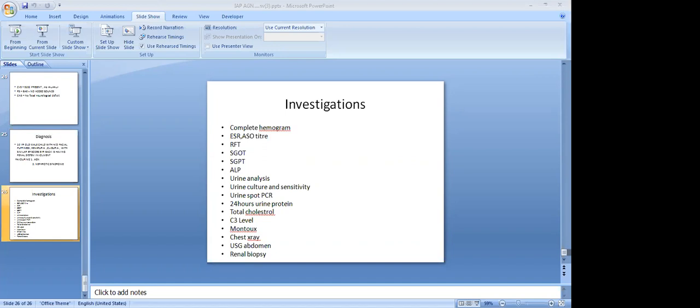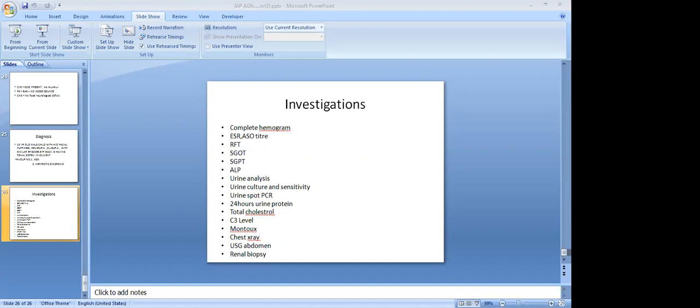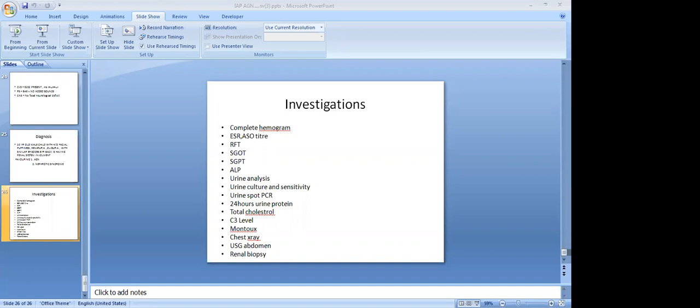Okay, what is the most common protein that gets excreted in the urine? Yeah, so these RBCs get trapped with this protein also. Okay, that's why you see them as RBC casts. The presence of RBC casts is highly suggestive of what? Okay, so if you find an RBC cast, you're almost very sure that you are looking at a glomerular cause for hematuria.